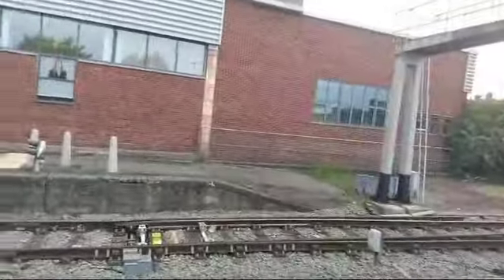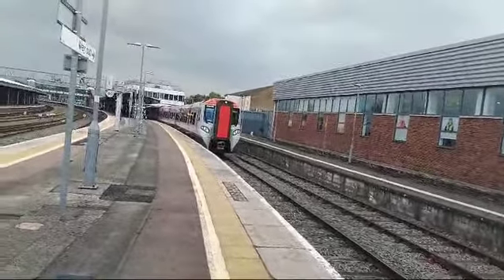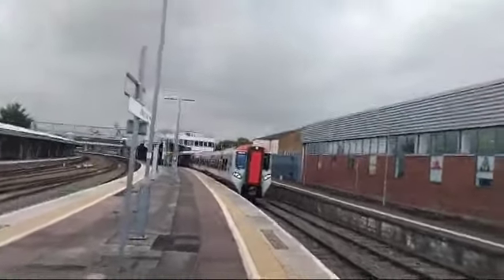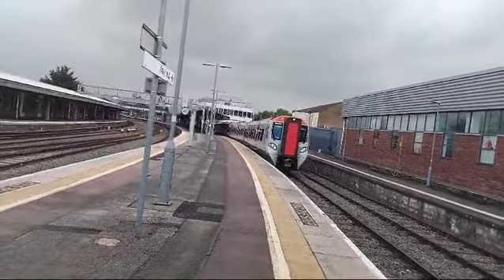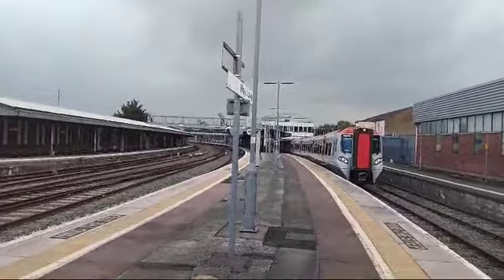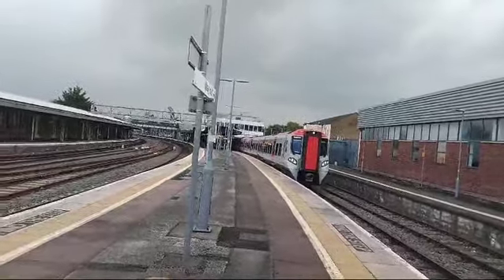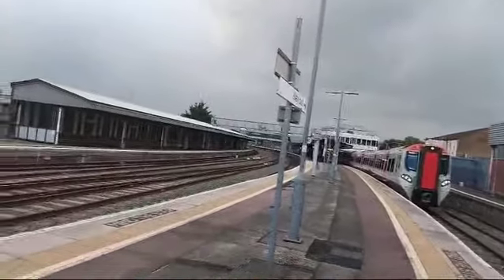We'll be waiting for this train to depart. It will be leaving when the lights go green. Hopefully we get a tone — you never know. They actually look like those ScotRail Class... I'm trying to think what it is. They kind of look like the electric version of a ScotRail Hitachi that runs around Edinburgh. If anyone knows, this will be posted on Lewis the Travel Spotter on his channel — so watch out for that.